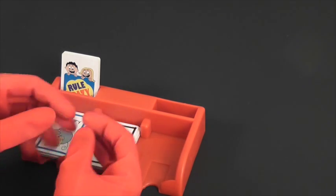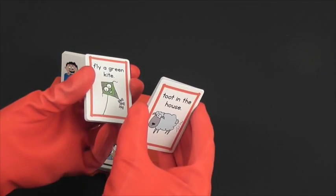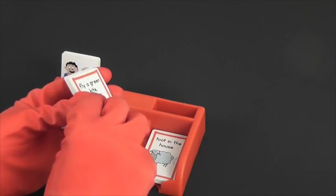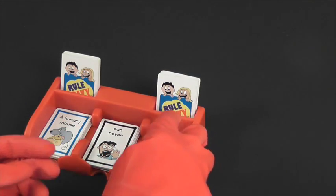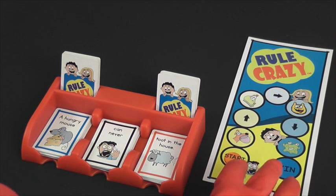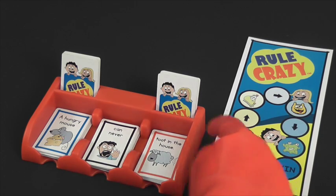Good. Now the orange cards. After shuffling, place about half of them in the tray face up, over on the right side. There, guys, let's speed it up a little bit. The other half go back behind, facing backward. They also become mystery cards. And now everybody grab a handy dandy game board, choose a colored token, place it on that start space. Now we're ready to play.